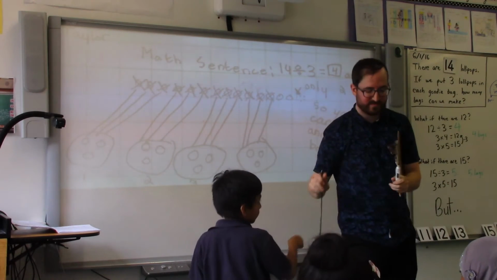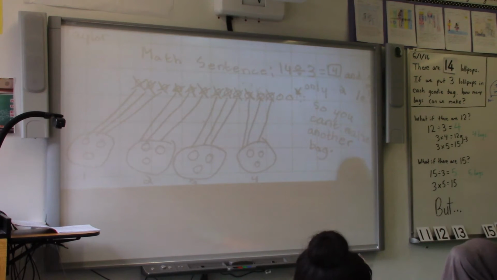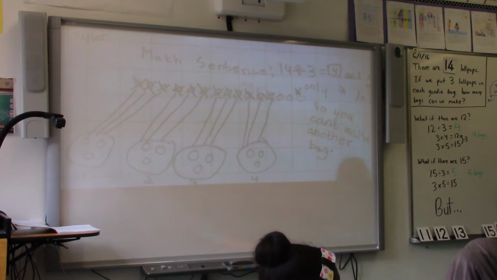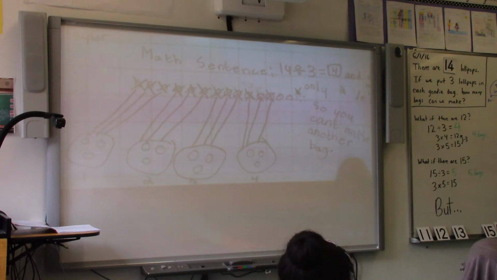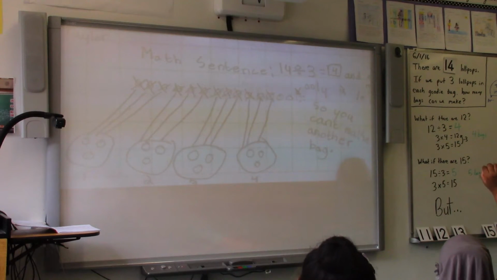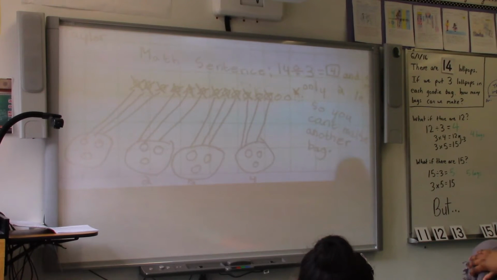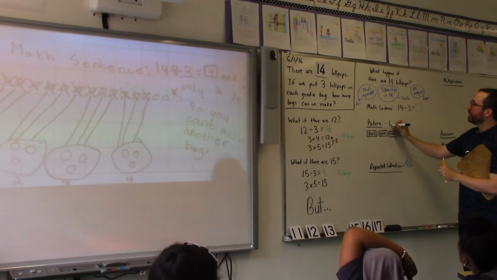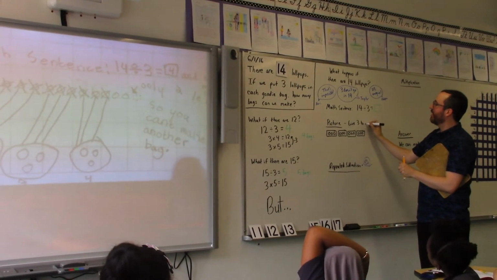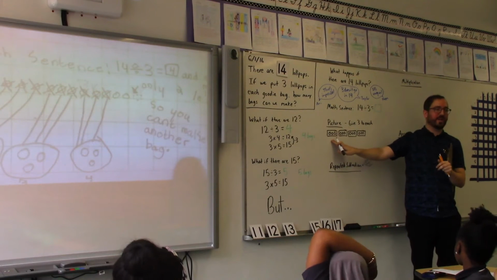Aiden? Actually, you can see 14 candies there, but 2 of them are loose. Maybe because there's not 3, and if there were 3 more candies, it would be equal, and then you could put it into another bag. You can't do that right now if you want to make it equal. Great, so let's link this picture with addition, making sure we're giving 3 to each.